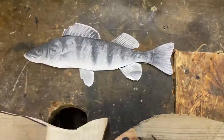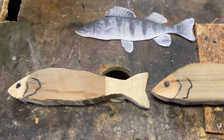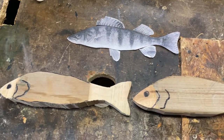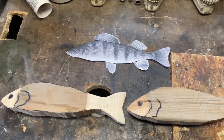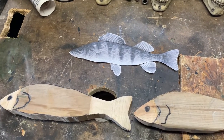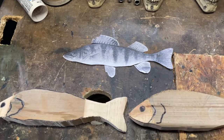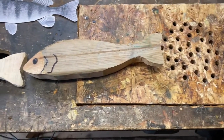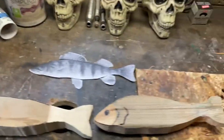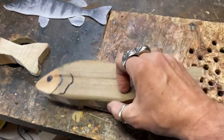Let me turn you around and show you what we're doing. Today we're deciding to do some perch. Perch out here in Winnipeg, Manitoba, Canada is a big deal — we love our yellow perch. I did one before but I made them way too green. I gave it to my brother, which he gave to his grandson, and kids just love this kind of stuff. So we're making a couple of perch, and we've got some cedar wood here — thick, about two inches.